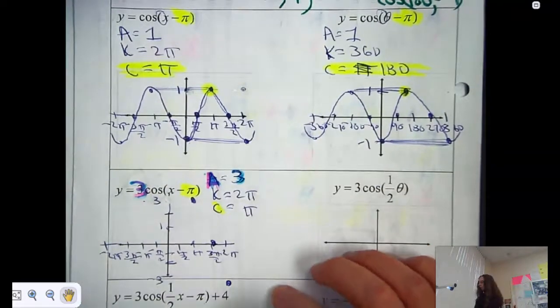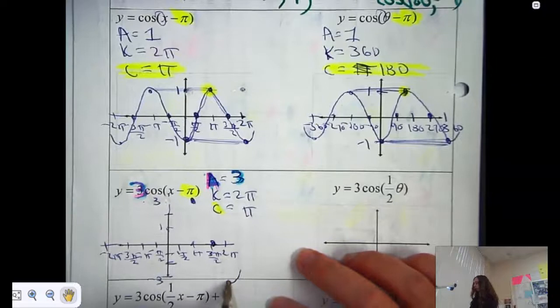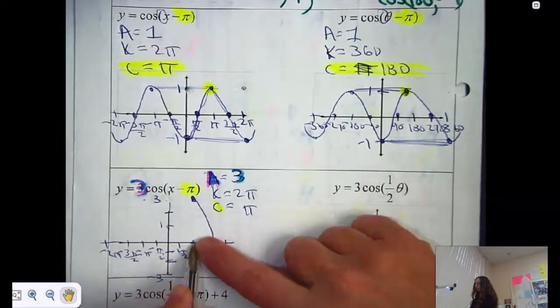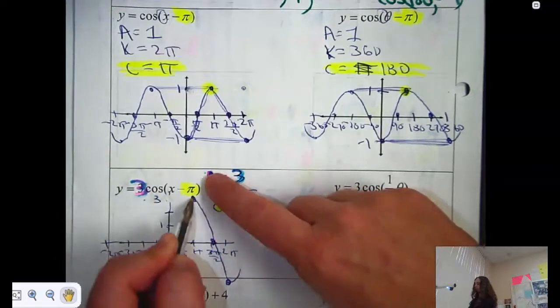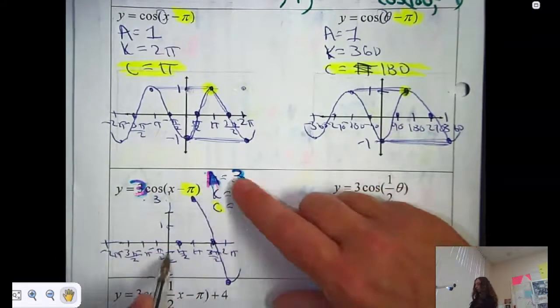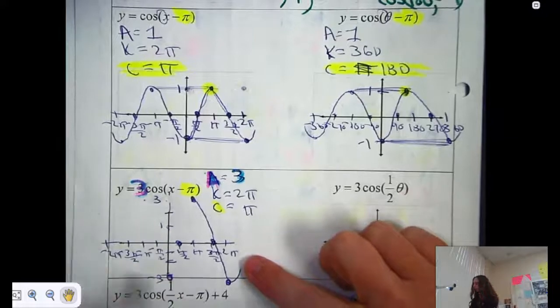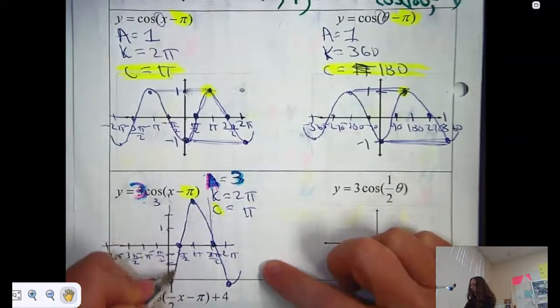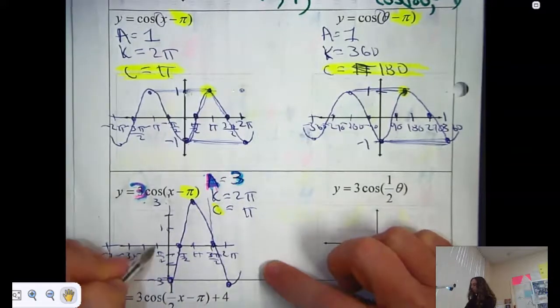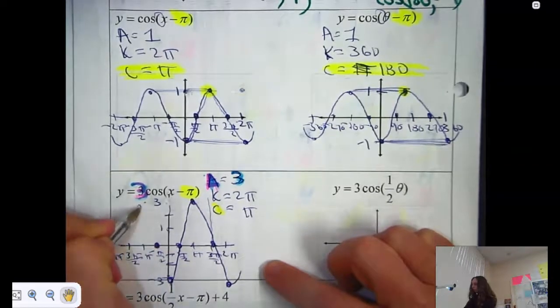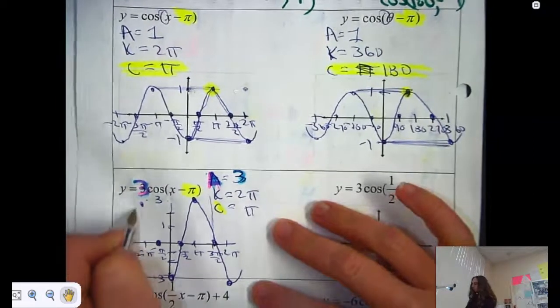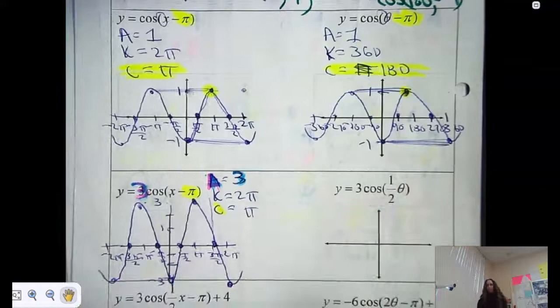It is 3 times as tall. And some of you go, it doesn't look 3 times as tall. I know, I'm not drawing it to scale. I'm not very good at that. So if this is pi, the next one would be negative pi over 2, top, middle. Would the bottom be at 1? No, the bottom would be at 3, because the distance from here to here is 3. And then now if I'm at middle, or bottom, middle, top, middle, bottom. So hopefully it kind of looks 3 times as tall.